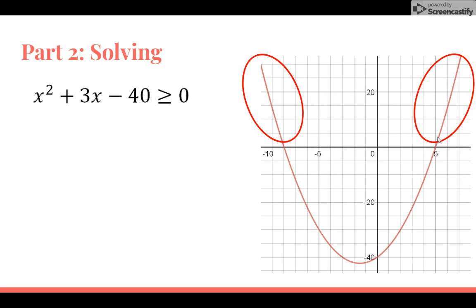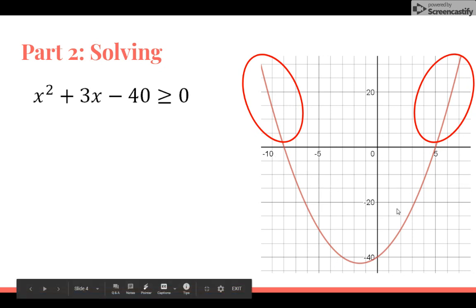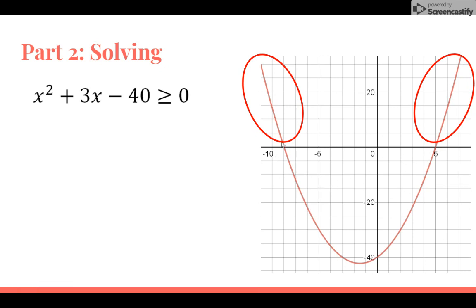Well, if we look here and move up, there it's greater than 0. And here, it's greater than 0. The part in the middle, that's all less than or equal to 0. That's not the part we're looking for. We're just trying to find these 2 ranges. Now, how do we find these 2 ranges? Well, we're going to use some compound inequalities, which I'll show you here at the end.